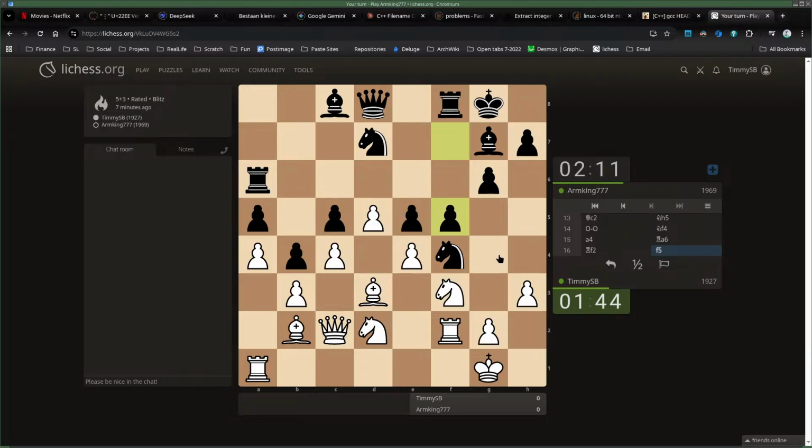Want to make my bishop better? Yes, I want to make my bishop better. But you take back with a pawn, and then I can just take it. Indeed. So what is he going to do? He's going to take here, and then I kind of have to take back. And then he's going to push this pawn with a check on my... Go take. I have to still take here. I can't calculate it. I don't have enough time. I was probably wrong. I think knight takes bishop. But I'm running out of time here.